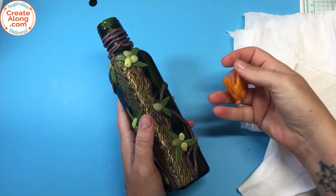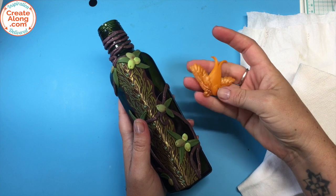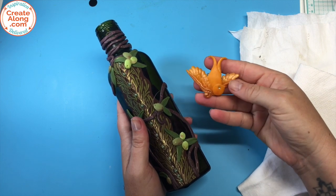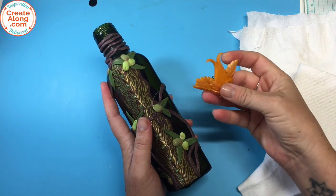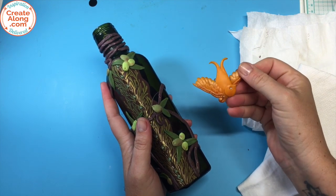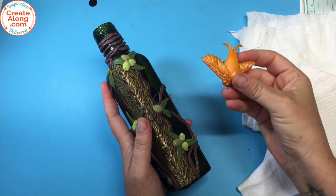I have two pieces here and these are done as far as the clay is concerned. They're baked, they're finished. This one is a little pendant — it's a jewelry piece. It has hanging loops in it and a little rhinestone crystal. There are some mica powder highlighting some of the design.